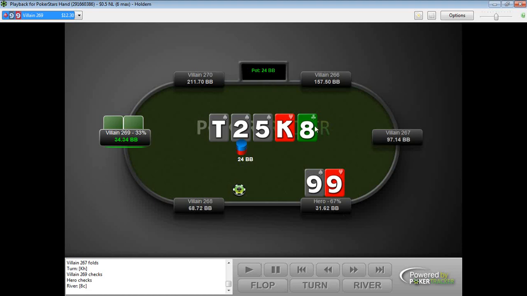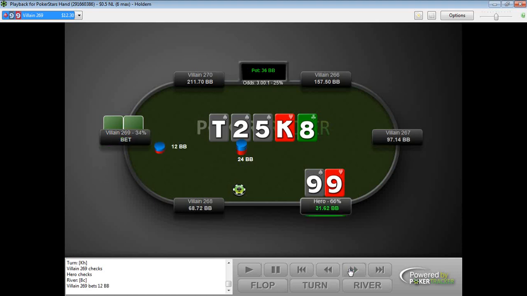An 8 comes out. Of course, an 8 is going to be great for his range. Now he could have a pair of 8s, which could be good for us as well, because we can win the hand here if he does have a pair of 8s. Off chance, of course, that he has 10-8 suited, which he could have. And maybe as a recreational player, he could call with something like that. He could have been calling with a pair of 8s here, and now he has a set.